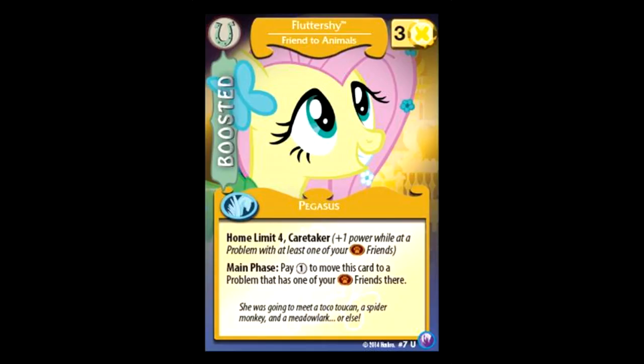Some people will argue that the new Fluttershy released in Canterlot Nights completely blows the first set one out of the water. They're wrong, it's much worse, but let's take a look at why people think it's good. Its effect pretty much gives Fluttershy Swift, where you can pay one and move her to a problem as long as there's a critter already there.